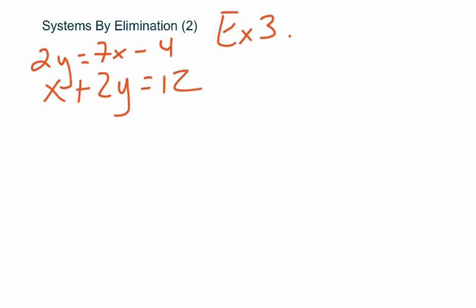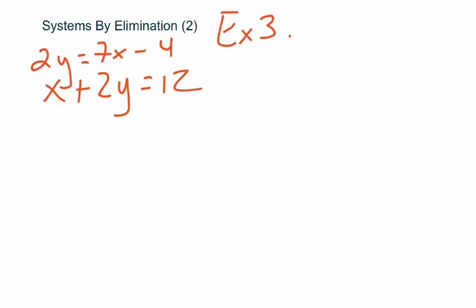Now, what makes this one more challenging is because the things are not lined up. So if you think back to our steps from last class, the first thing we need to do is make sure that our x's and our y's and our equal sign and our constants are all lined up. And they often are. You will often see them lined up. But sometimes you need to do a little bit of reshuffling in order to get them lined up. And there's no way that you have to have these lined up.